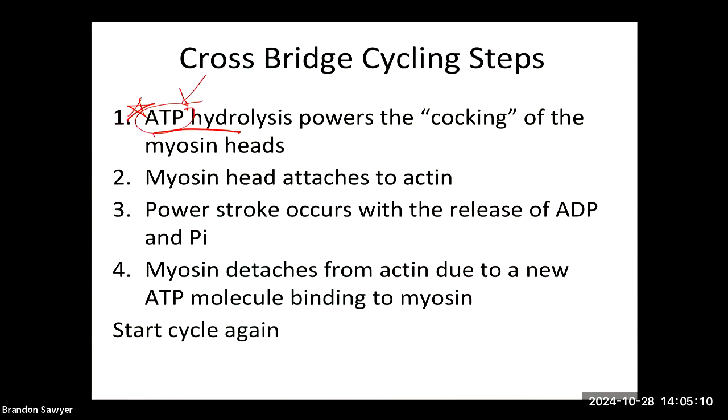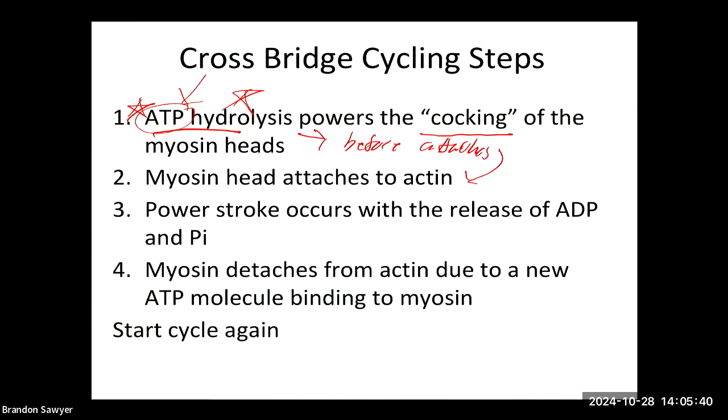Okay, so this is our chemical energy. So doing that, using the power in ATP provides for the cocking of the myosin head, putting it into the power pack position, but it does this before it attaches to actin. Right? See that it's not even attached to actin yet. So meaning that when the actin actually slides, that's after we've used ATP, right? We use the ATP to cock the myosin head, then it attaches, okay?